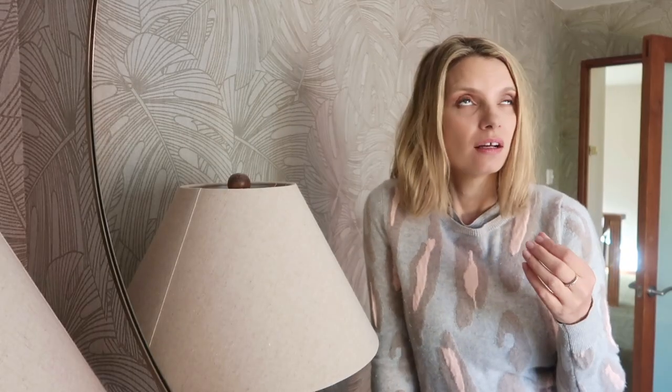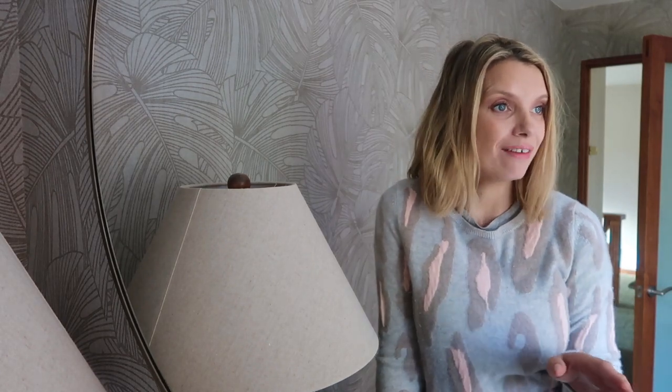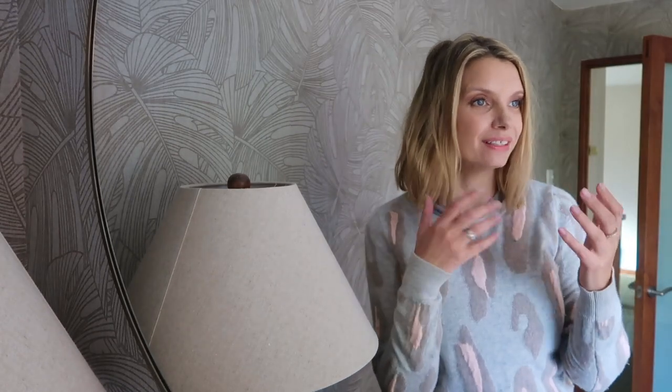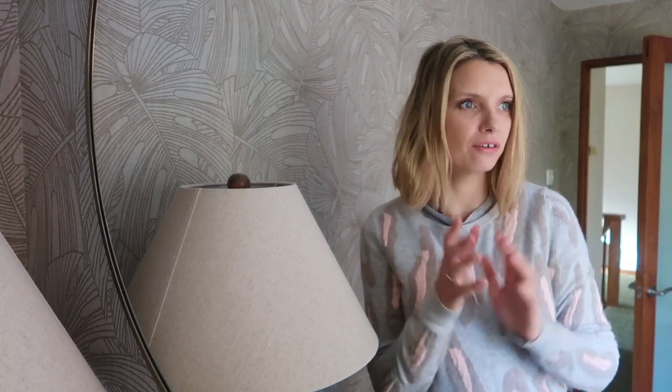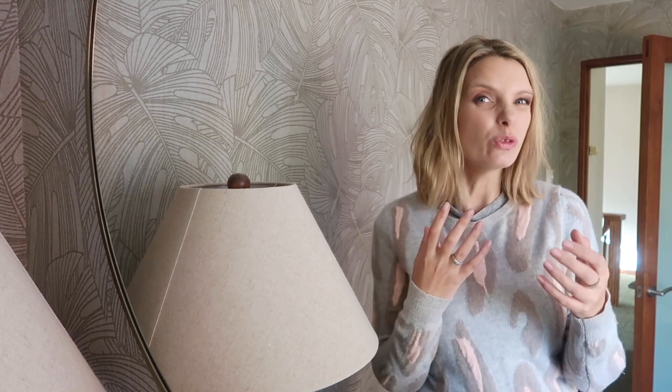So one of my favourites is, weirdly, the length of my hair. Sounds a bit abstract. However, I really struggle with styling my hair, and I always have done ever since I started modelling. People used to chop my hair off and I didn't know what to do with it, and I didn't know how to style it to show it off to the best of its style and cut. So I was happiest when it was long and I just did nothing to it. However, I do like it slightly shorter because I feel like it looks a bit more interesting. It's maybe slightly more youthful. I don't know, you might disagree.